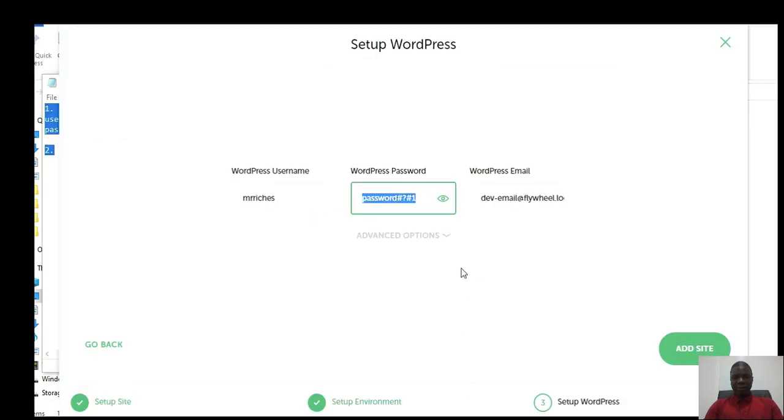So let's go back. On the email aspect, make sure you use your original email address, your live email, and do well to always use one single email for all your installations. When we get to the process of installing on a live server, we will explain better. This is basically if you need to reset your password or get notifications, for example if your website has been hacked. This is where the email will drop. So make sure you have one single email for all installations. The next thing to do is you click on add site.